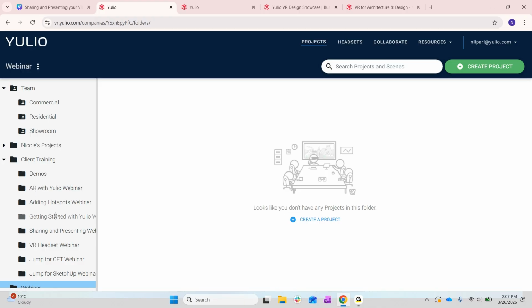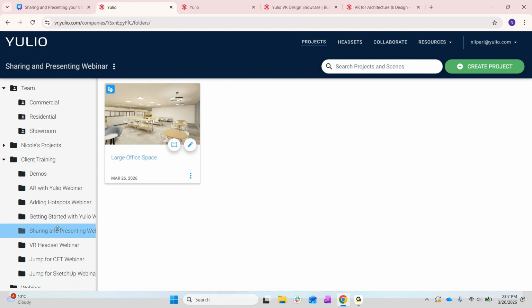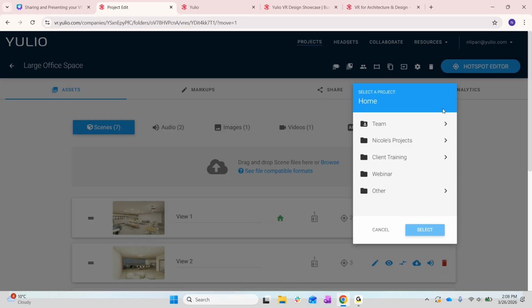So, to do this, you would open up a folder and then select which project you want to move. So let's say I want to move this office space project here. I can click on these three dots and then select move from the drop down menu. And when I do this, I can choose to move it to any of the folders here, including that public folder.